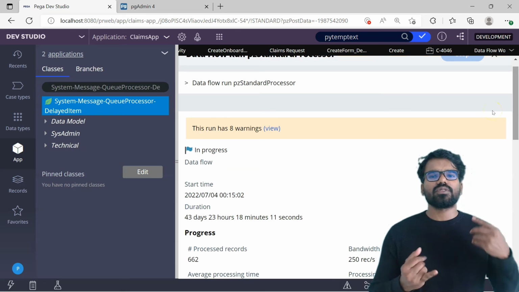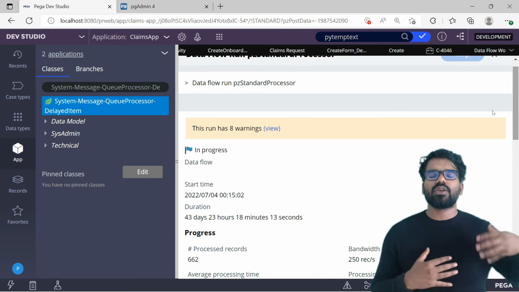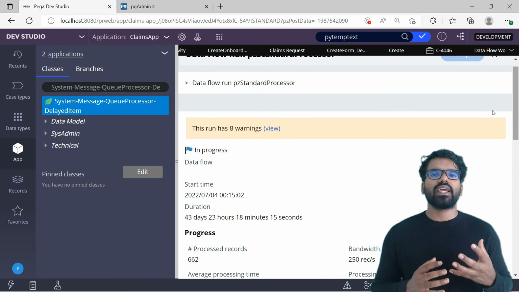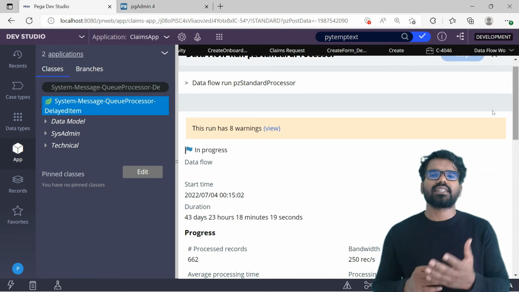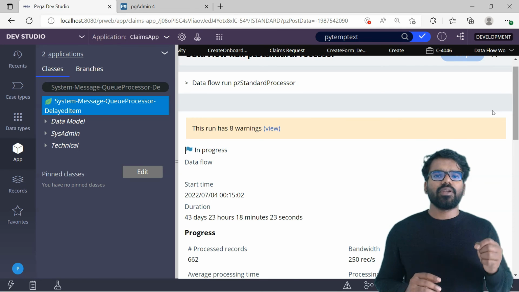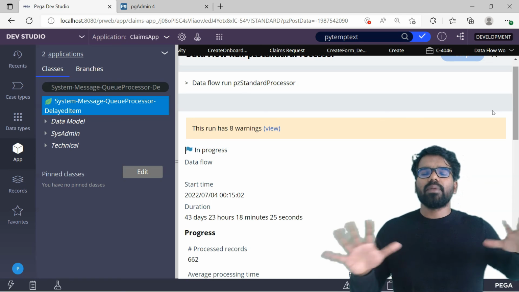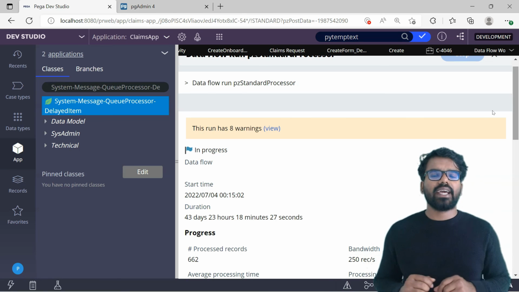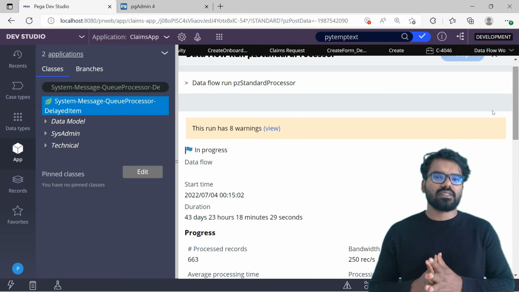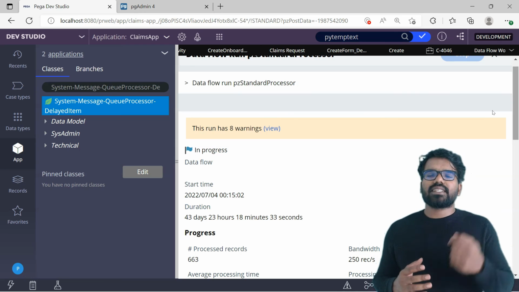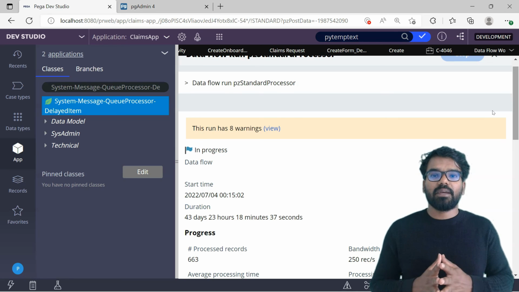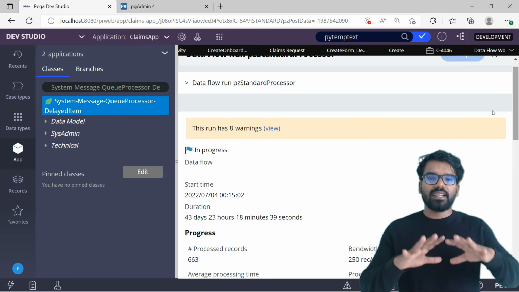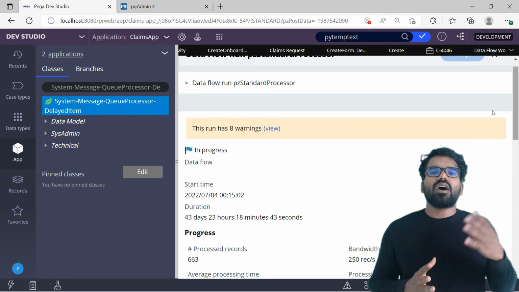This way, you can use the standard queue processor if you don't have a huge volume of data and you don't want to create your own queue processor, your own Kafka directories. Then you can very well go with the standard queue processor. I would recommend, whenever you have something to update millions of records but only once, you don't want to create a dedicated queue processor for it. You can just run it using the standard queue processor, maybe at night time when end users don't log in. That is the preferred time where you can run these nightly batches or a bulk update during the off hours.